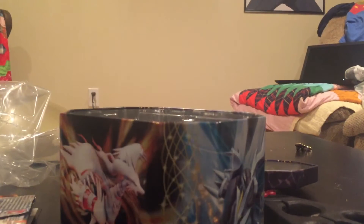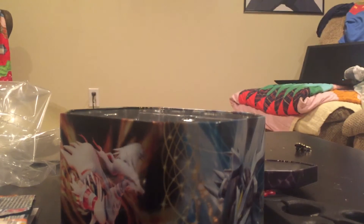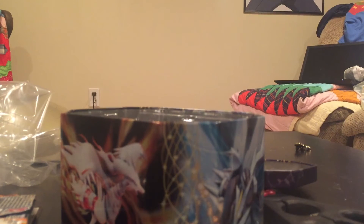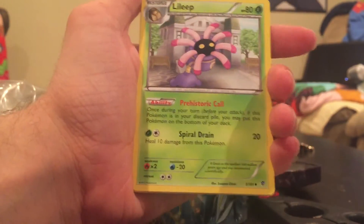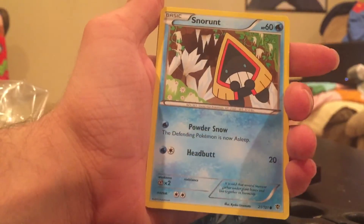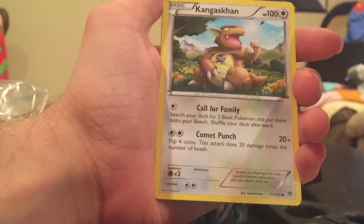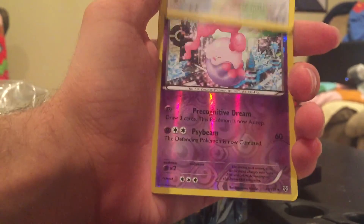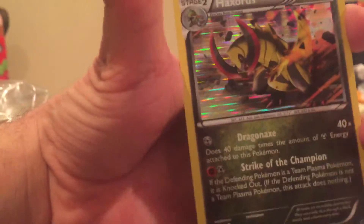That's kind of a nostalgia-breaking code card back. Three from the back. In this pack we have a Reversal Trigger Trainer, an Abomasnow, a Lileep, an Axew, a Snorunt, a Golett, a Larvesta, a Kangaskhan. The Reverse is a Musharna — that's a neat-looking one. And our Rare is a Holo Haxorus. Now that's a decent pull, not an EX, but still the next best thing.